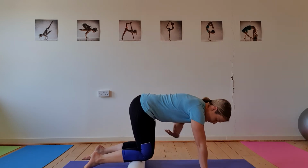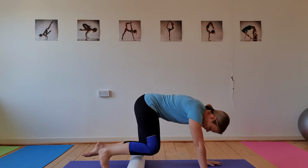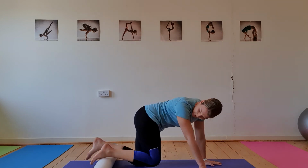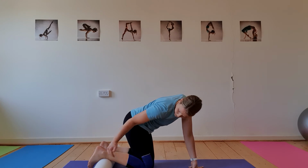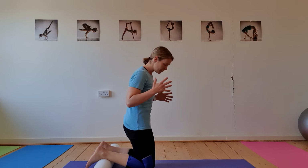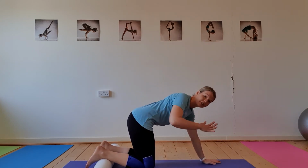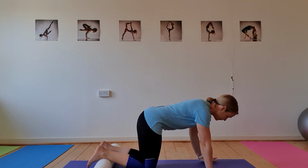Okay, hopefully you felt that pulling in action using the tummy muscles to get the knees right up onto the chest. So going the opposite direction now, you're going to take the roller back underneath the ankles, just above the foot, so the foot is hanging over the other side. And from here we're going to try and roll all the way back into our full plank. The main thing that I want you to watch for is that you don't go so far back that you start to dip in the lower back. So you don't necessarily have to straighten the legs completely.